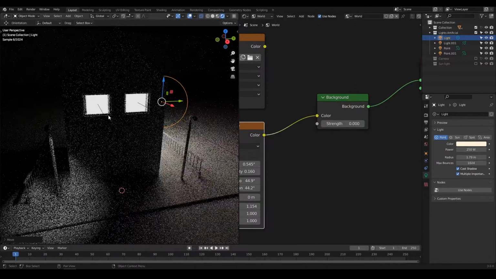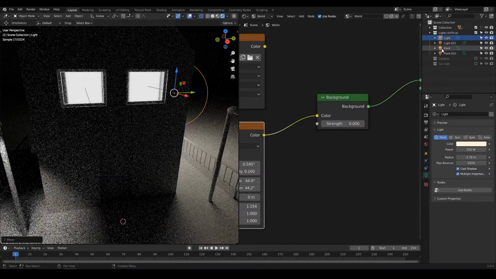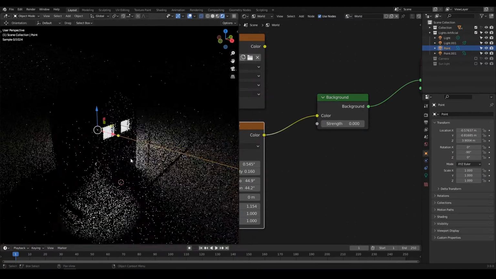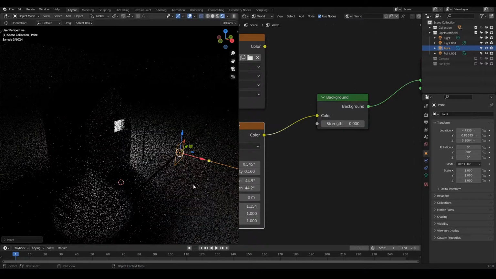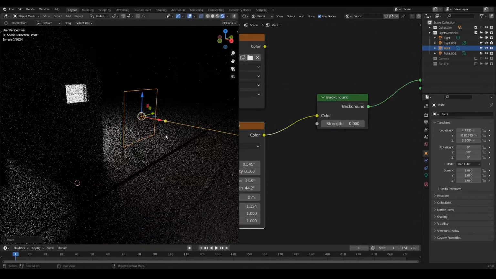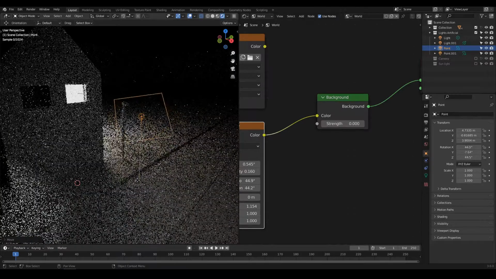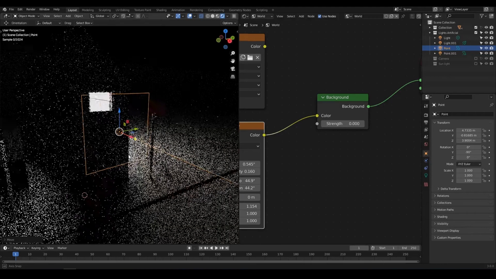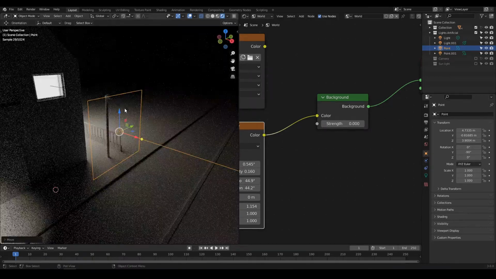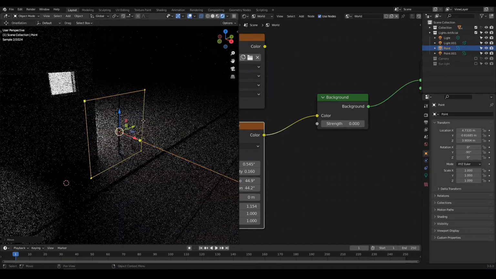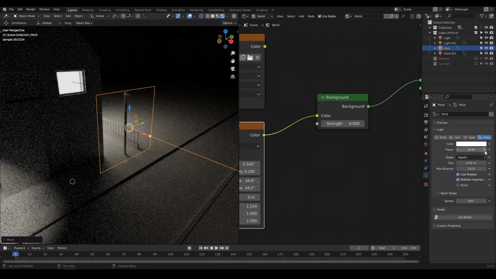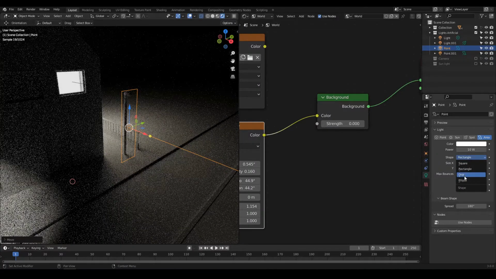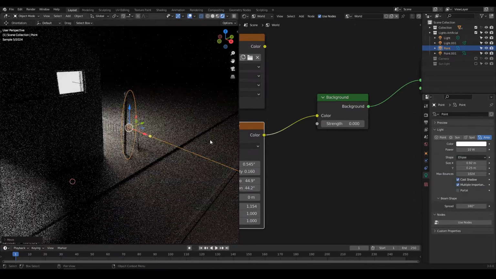And the last type, this is what I have here inside, is the area light. I'm gonna move it outside of my house. Okay, you still have this little point to orientate the light. And what the area light does, it's a square light. Okay, you can change its shape in its setting from square to rectangle to disc or to ellipse.